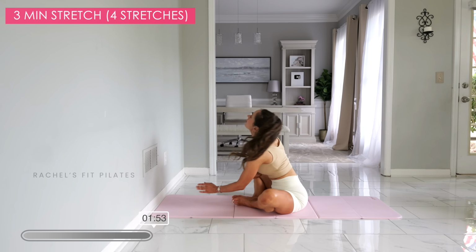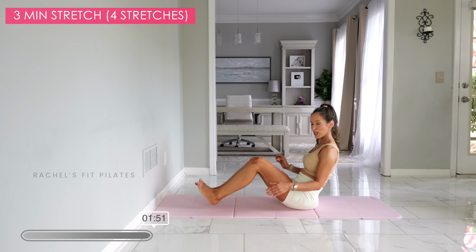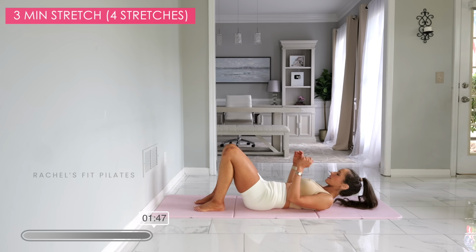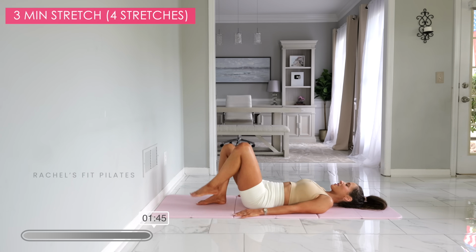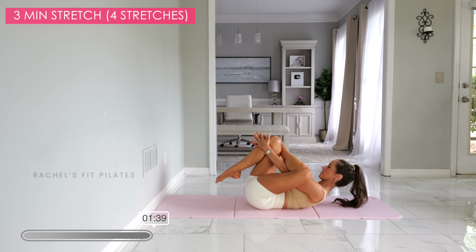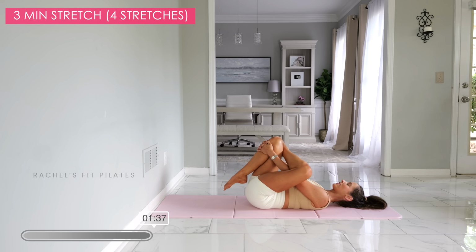Come up. Let's get onto our backs to stretch the glutes. It's gonna feel like a lot. Bring one leg across. You can keep it like this, or you can bring your knee closer to you to deepen that stretch. We'll hold.